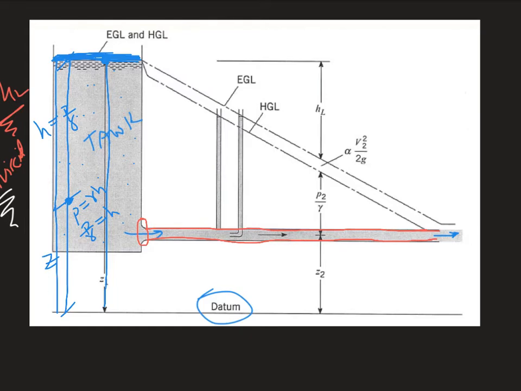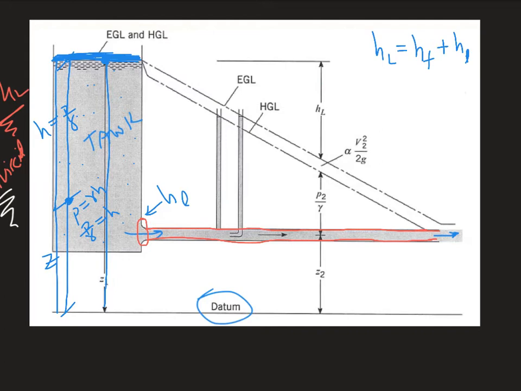And so now I want to only think about the EGL, the energy loss. I'm going to say right now that the book screwed this up a little bit because they did not include a loss right here. There should be a loss of energy right here. There should be head loss right here, h lowercase l. You're like, well, why is he using a lowercase l? Usually because we break the head loss term up into friction and minor losses, and I'll show you this more next week. This is a minor loss, and all along this pipe wall is a friction loss.